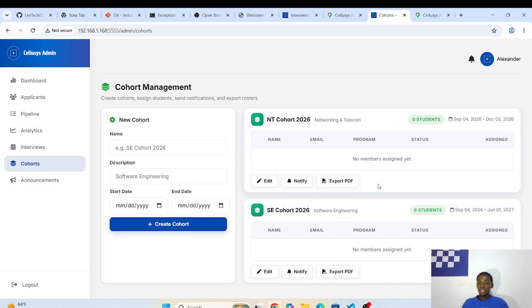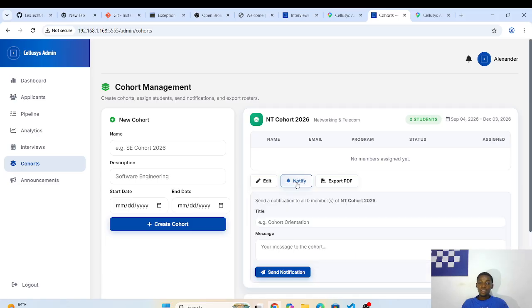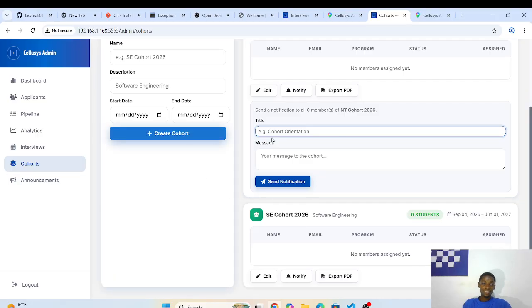This way the cohorts are managed. For every cohort, if you have any message for the students, you just type the message and it goes to each of the students in that specific cohort. You don't need to type separate messages to them. So this is how it works.